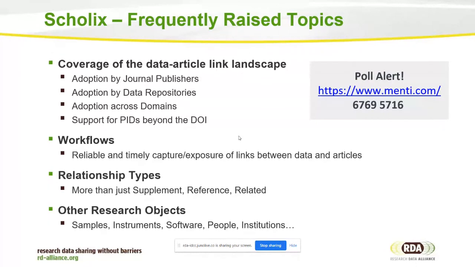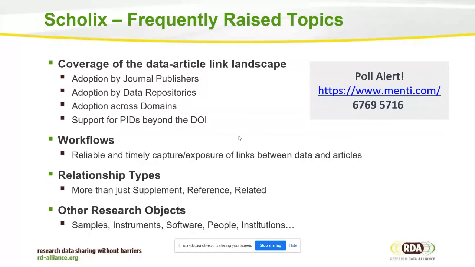I think Paolo's talked about how he interacted with EBI, where you get into areas where different accession IDs are being used. So we have moved into that space. Workflows are quite important here. Our experience at CCDC, we want to use Scholix-based mechanisms as a basis for our workflows with publishers, because then we'll have a common way of doing things. But we do need to have confidence that everything gets updated in a timely manner. And there is perhaps the issue that not all publishers have migrated their platforms in the way that Elsevier has to actually be using Scholix-based workflows.